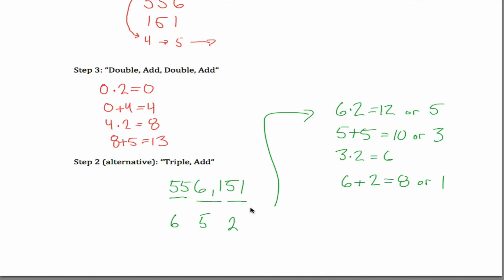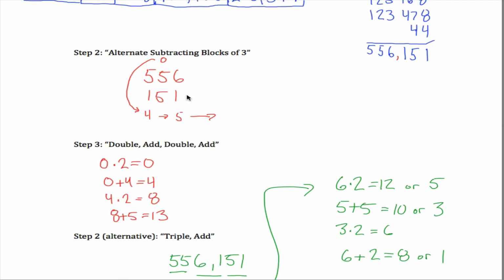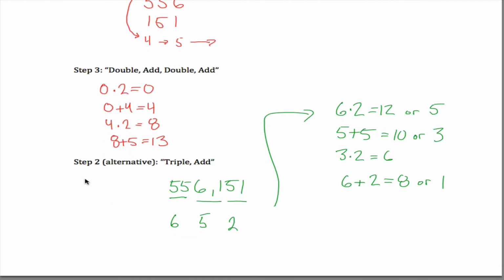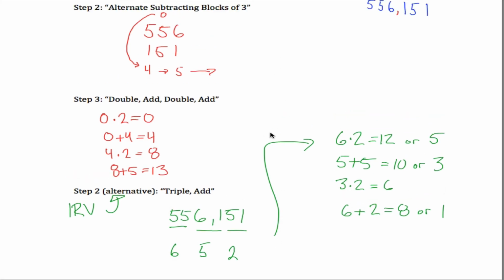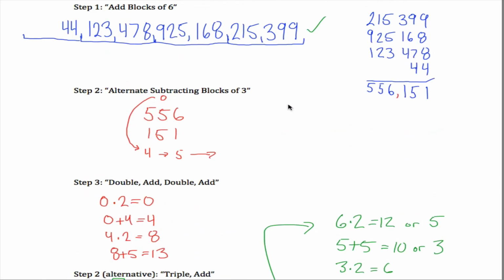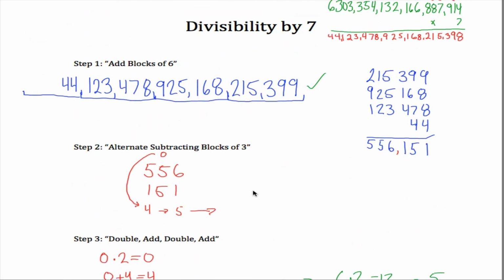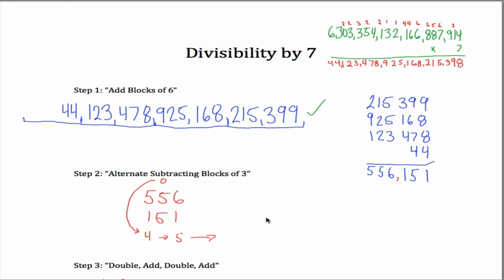Or maybe you prefer this method instead, in which case you can do this step 2 instead of this step 2. This step 2 is called the Irv method because the guy who came up with it is named Irv. Either way, there are some computations for how you can figure out divisibility by 7. Rather than explain why this works, I think I'll do that in another video because I think it's a very different audience that wants to know why something works as opposed to how it works. So here's the how it works video on divisibility by 7.